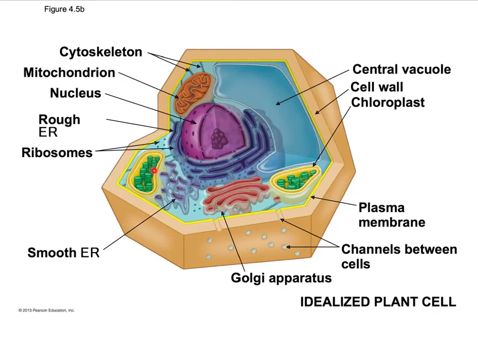We also see that this plant cell has what's called a central vacuole. You can think of this kind of as a storage region for the cell. It stores different organic compounds. It also creates something called turgor pressure within the plant cell, which is important for a healthy plant cell to have. So to summarize and point out the differences again, plant cells have a central vacuole, they have chloroplasts, and they have a cell wall. All of these are unique to plant cells and are not going to be found in animal cells.